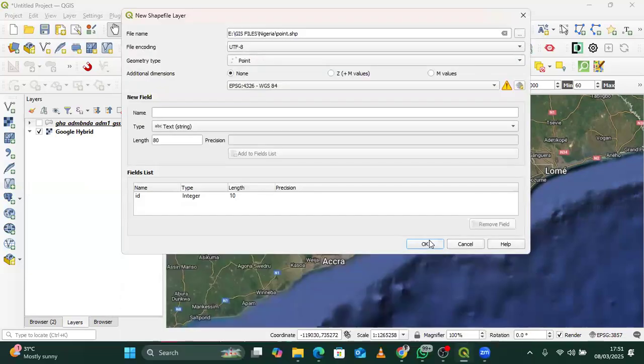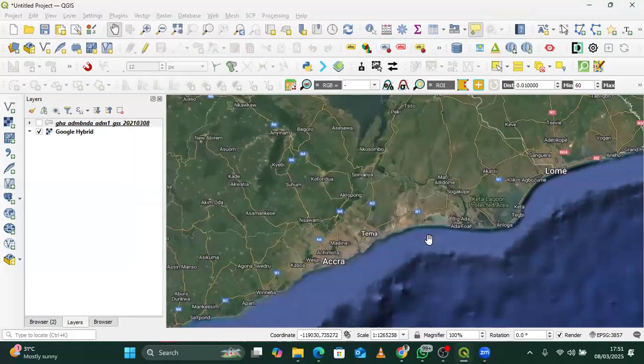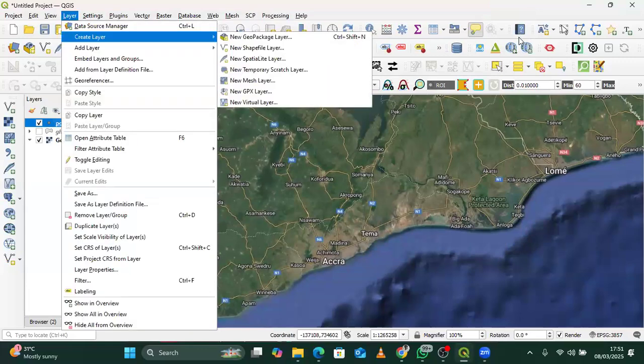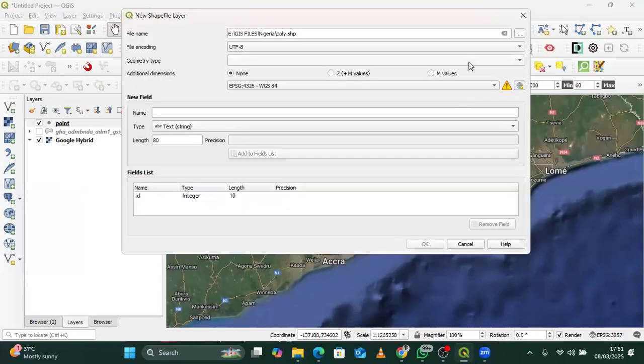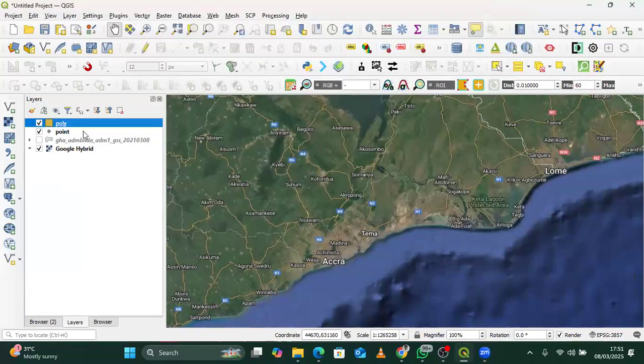And then just come here and say okay. The same process goes for the lines and polygons. I'm going to pick for the polygons. For the polygons, come here, you say polygon, and my geometry type is the polygon. Then I say okay. So you see, I have the polygon, I have the point.